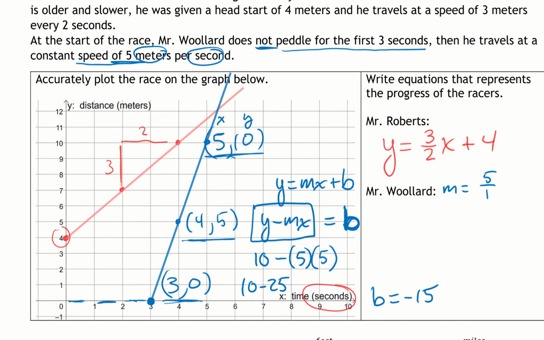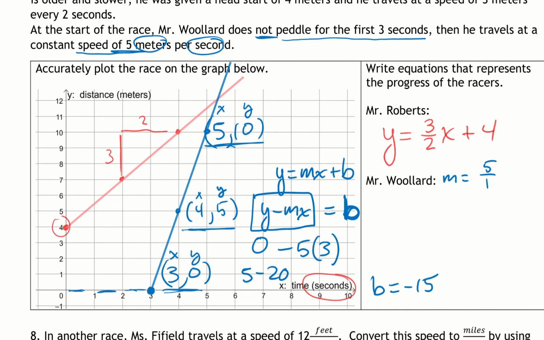And because this isn't real paper, I can erase this, and I can do it with a different point. If I did it with the middle point there, my y value is 5, so I'd have 5 minus my slope 5 times my x value of 4. I've got 5 minus 20, which is still negative 15, right? And even if I take this other point and use 0 for y and the x is 3, I get 0 minus 5 times 3, and 0 minus 15 is negative 15.